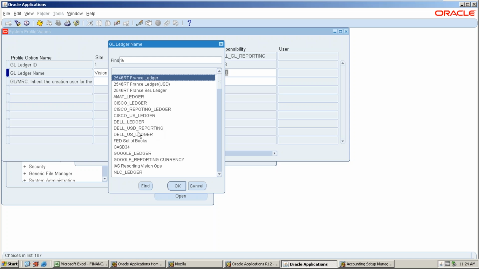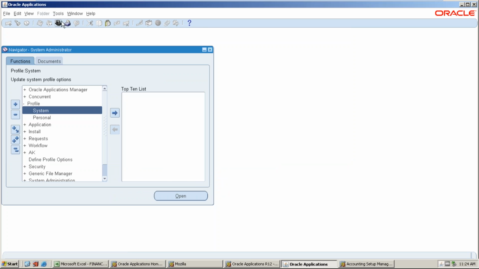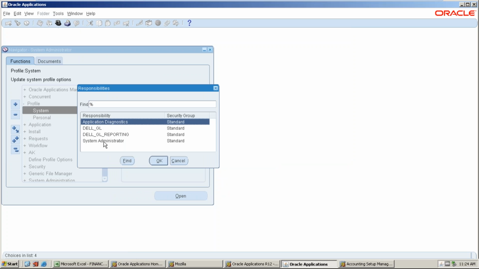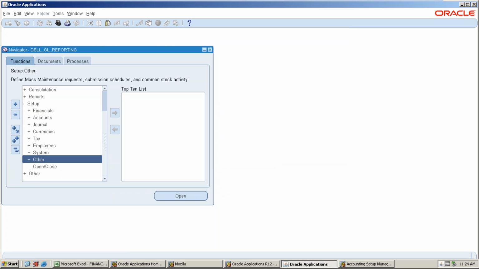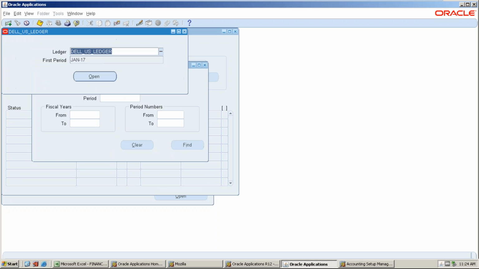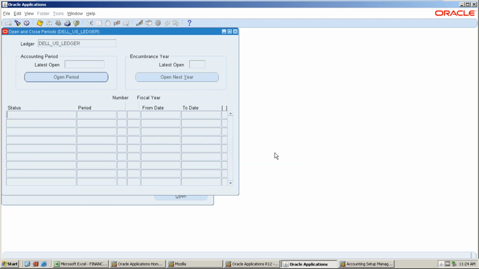I'm updating the US ledger. Save it and go to the reporting ledger and you can open the periods. You can open the periods.